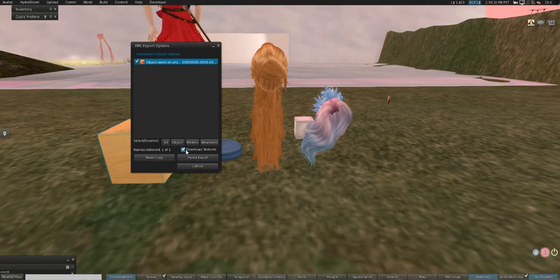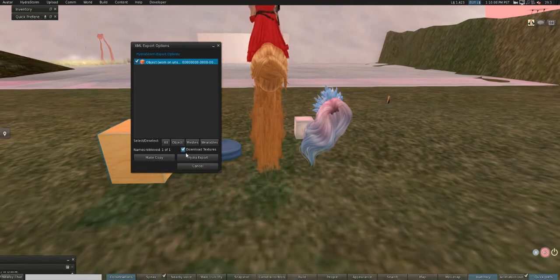If you were to do that with OpenSim, it wouldn't work the same, because it's calling for textures on a server that it's not connected to. So everything will come out with a blank texture or the typical wood texture, which we don't want. So you want to select download textures for it to pull from a folder. It will save to a folder called assets, and when you import it in OpenSim, it will bring the files and textures in from that folder instead of calling them from the Second Life server.